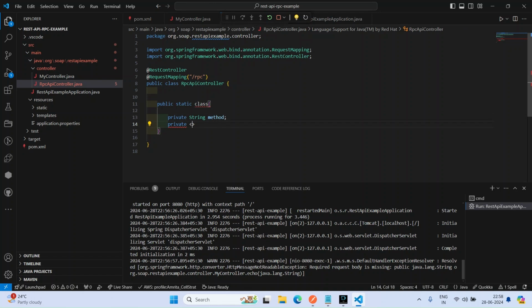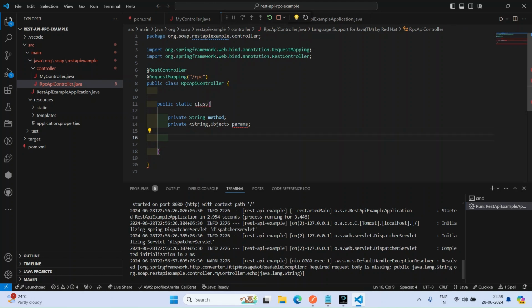Let me complete this string object. So you see here, I'm going to get from the user request body the operation name, or say method name, and I will have parameters. So this data I'll get from the user request, and I'm going to perform some operation here. Okay, so let's continue this as of now.